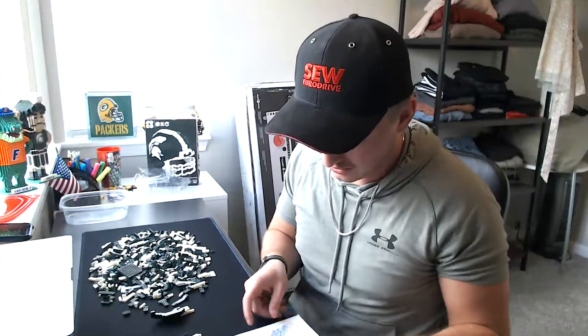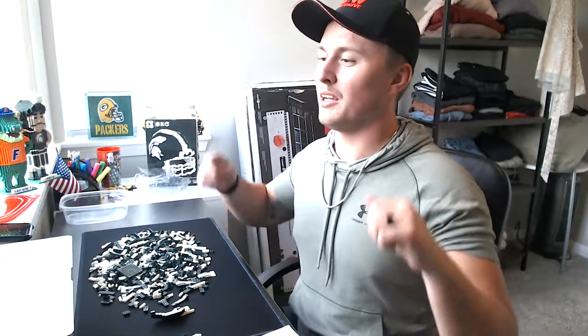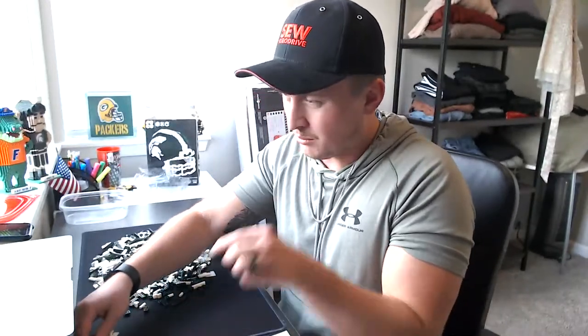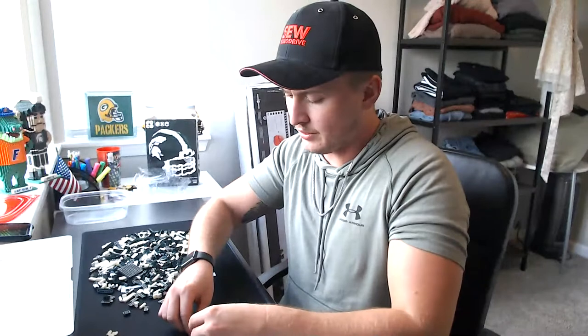I really enjoy it. But first, we're going to build a base for the face mask. The other one I made already had a pre-made one-piece face mask, so it was easy for me to punch in. This one, not going to be as easy. So we're going back to step A. We need two single white pieces. So once I connect them, I think that'll be the end of this video for today.